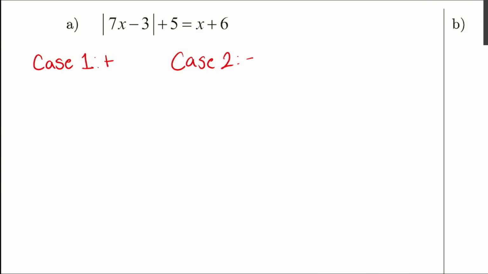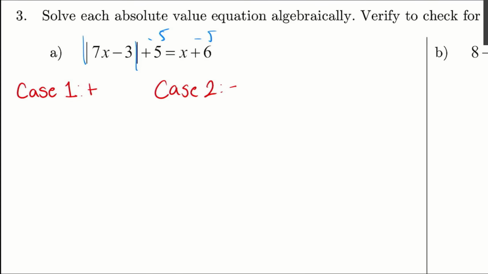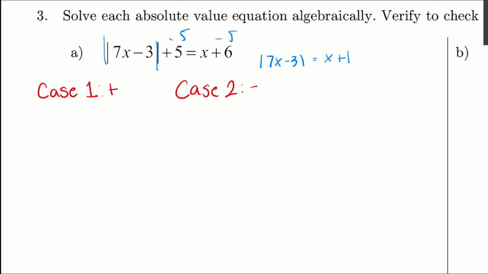So in order to solve for this, the first step I would do is I would isolate this absolute value symbol. So let's subtract 5 from both sides, and you're going to get the absolute value of 7x minus 3 is equal to x plus 1. Now, once you've done that, we can actually do this. It's not something you have to do, but it's the way we can eliminate a step and make this a little bit easier. So all we're doing is we're taking the positive case. So if this were positive, we're just multiplying a positive 1 onto here, and you're getting 7x minus 3 is equal to x plus 1.